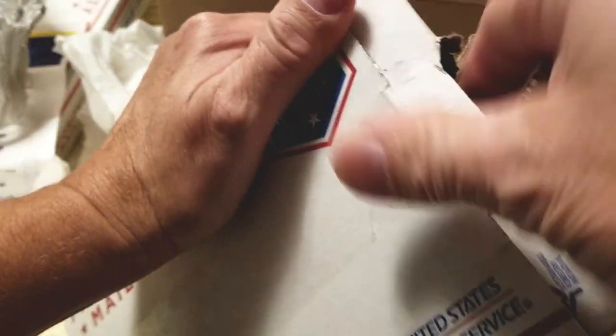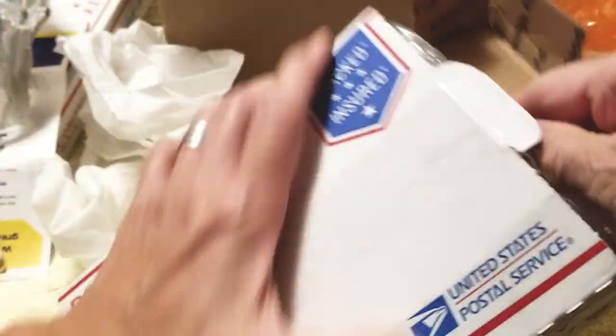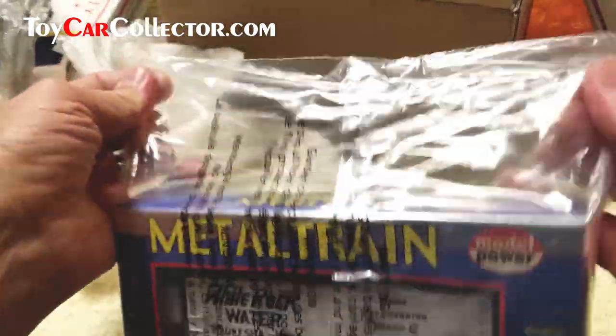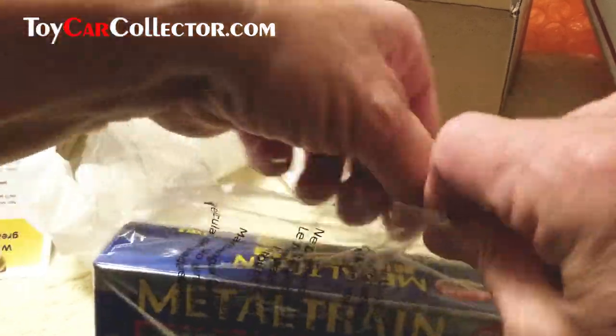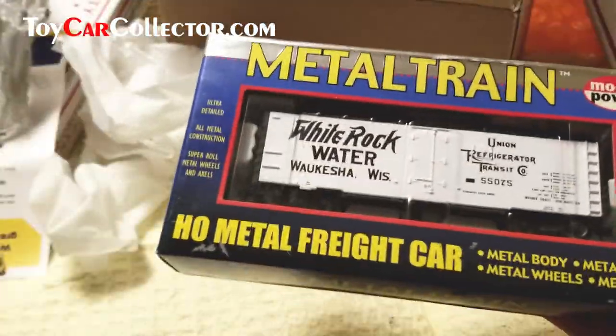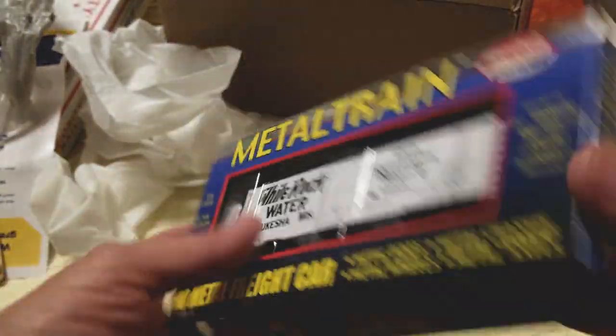What's in here? This is probably the only piece of that Model Power metal train that I wasn't that crazy about, but I bought one anyway just so I could say I had one — the White Rock Water. Oh, look at that — he put it in a plastic bag, how nice is that, sealed it up. Pretty cool. White Rock, Waukesha, Wisconsin. Yeah, look at that.